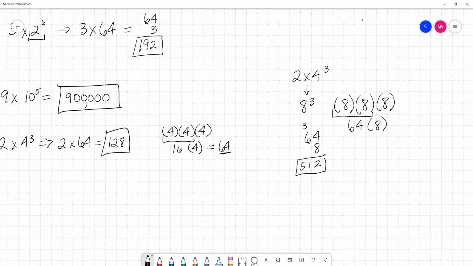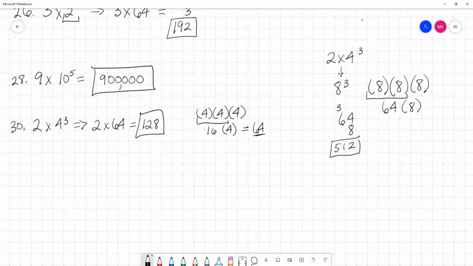That's why order of operations is so important. That's why we do our exponent before we do our multiplication. So the only time that would be the same, you would have to have parentheses around the 2 times 4. Because if you look at order of operations, parentheses come before exponents. So then you would solve 2 times 4, which is 8, and then you would raise it to the exponent of 3. So 8 times 8 times 8.